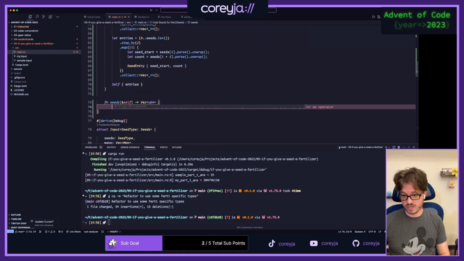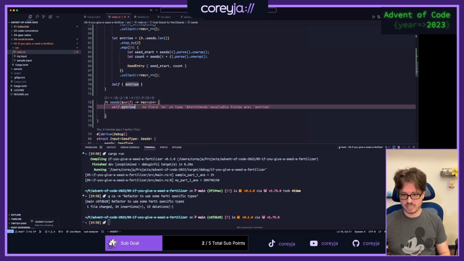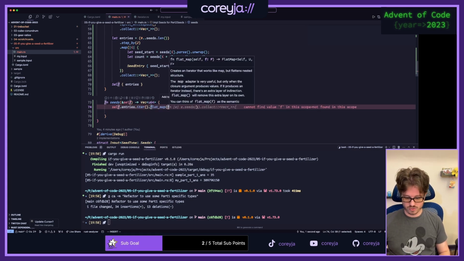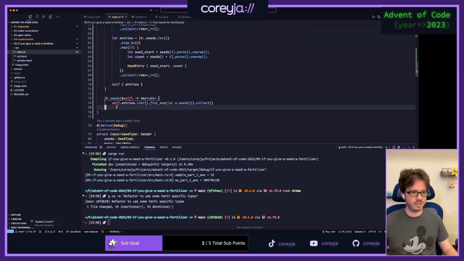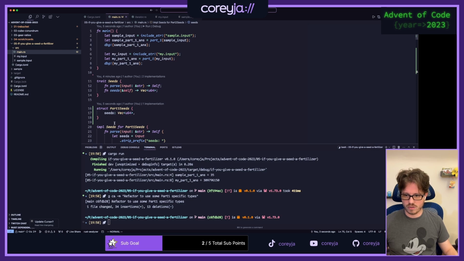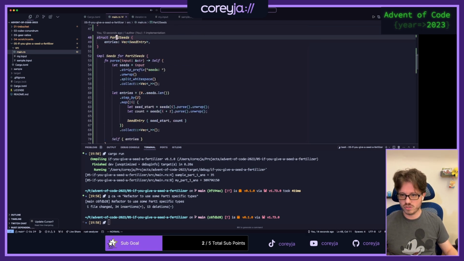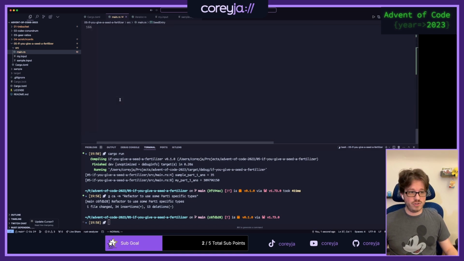So then what I wanted to do here is self dot entries dot iter. We want to iterate over them. Dot flat map to call seeds. Yep. If I leave off the collect, it knows it's a vec because that's what the method's supposed to return. And that's about all I should need to do. I think I want to add some debugs to these structs as well. And I think we try it out.